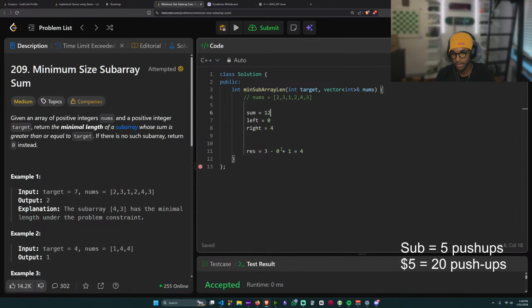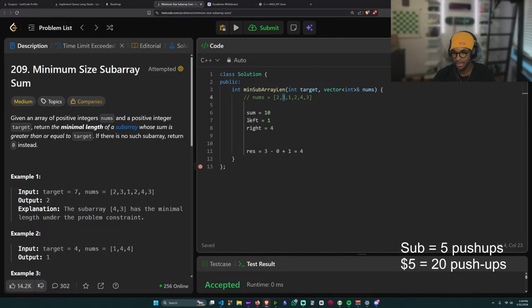Can we remove something? We can. We could remove the 2. So left plus 1, and we'd subtract whatever the left was at. So I'd go down to 10. Left is now at a 1. Right now, 4 minus 1 is 3 plus 1 is 4, which is the same as our current res, so there's nothing to really do there.